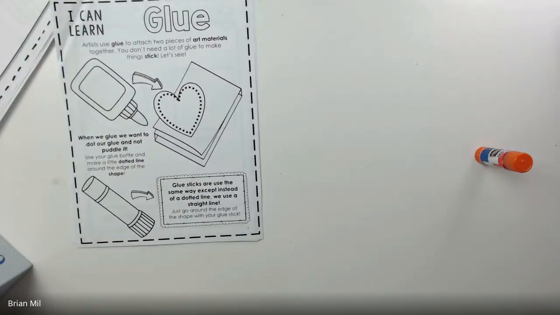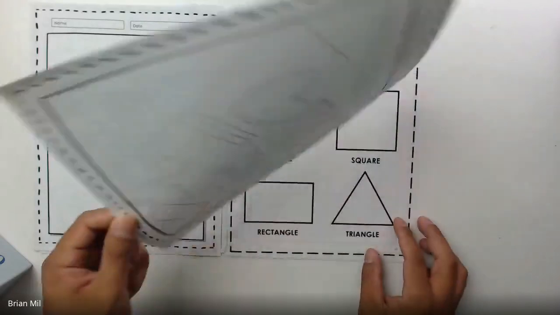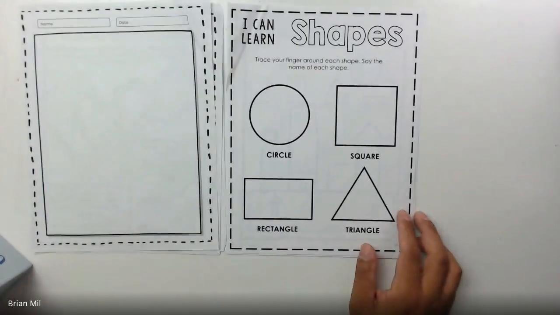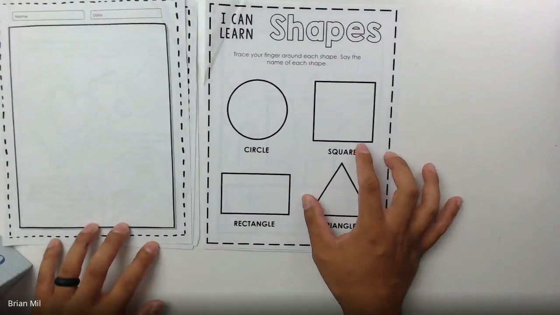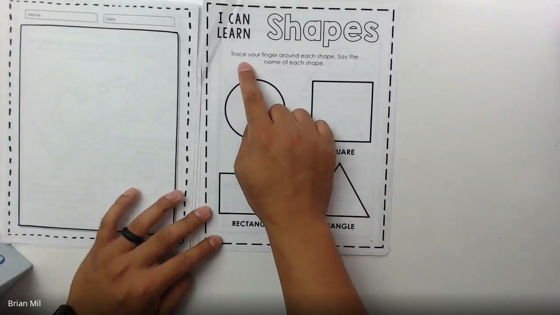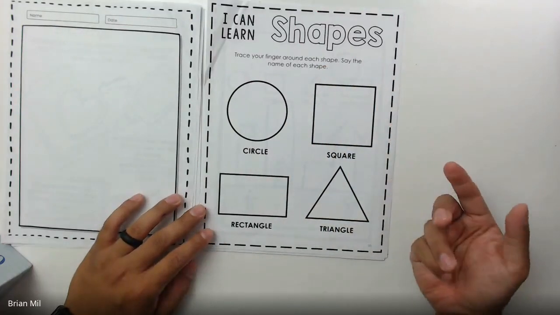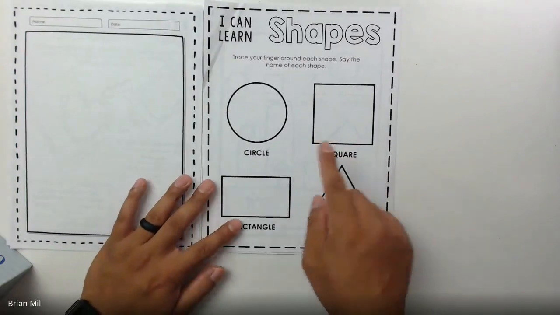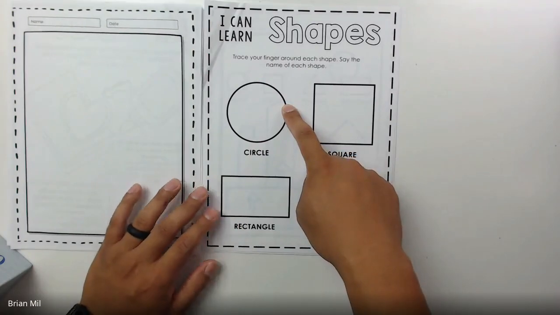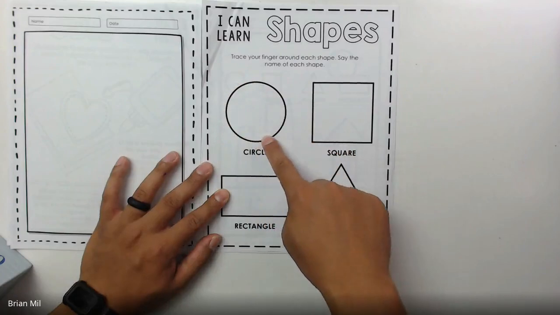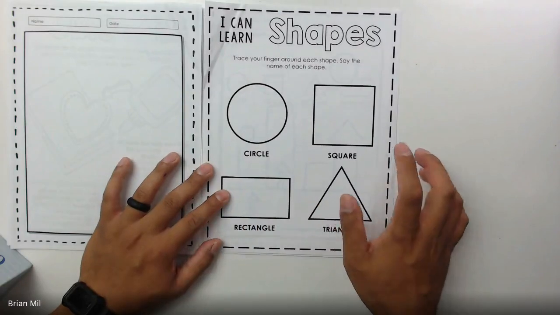Okay, we only have four minutes left so I'm going to try to speed up the pace here. Let's all turn the page to the next one, which should be shapes. You're going to need your finger and that's it—the finger in the packet. So what we're going to do is very carefully and very quickly trace your finger around each shape and say the name of each shape. We only have four to do. Let's do this first one right here. Put your finger on this shape, and it's called a circle. We're going to do it together, ready? Here we go. Circle. Circle. Good job! I like how you guys are saying the words, I can tell by you guys having your mouths moving. The next one is called a square. Put our finger on the square, any side of the edge or in a corner. Anyone trace it? Here we go. Square. Square. Good job, you guys are so smart!